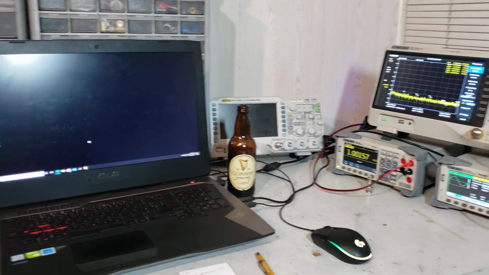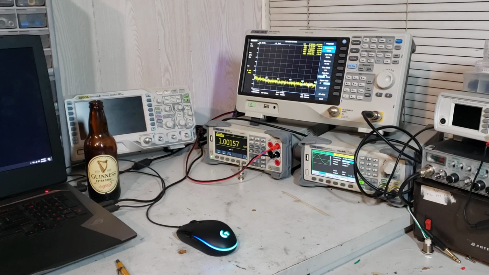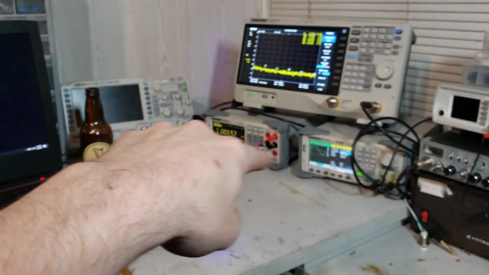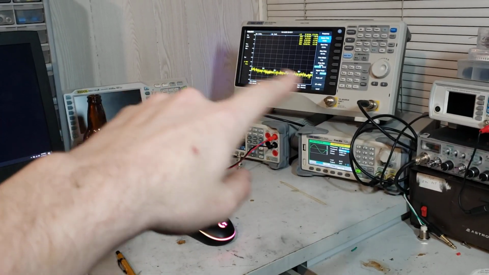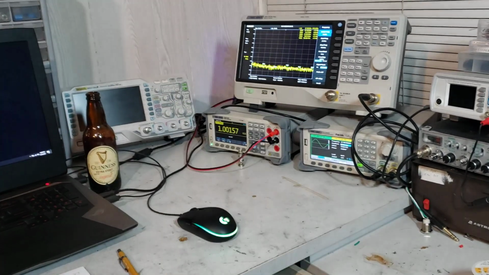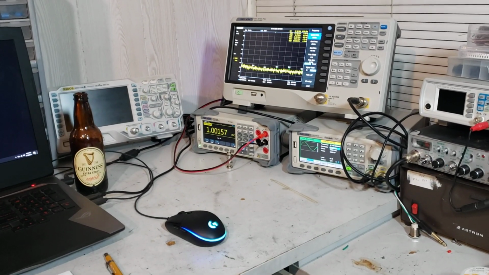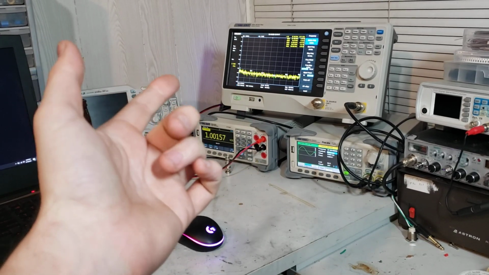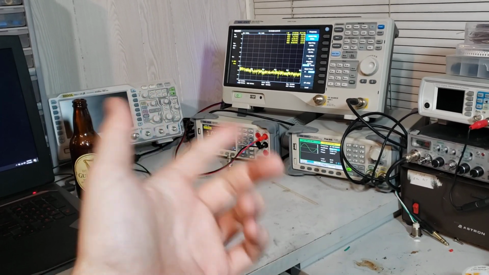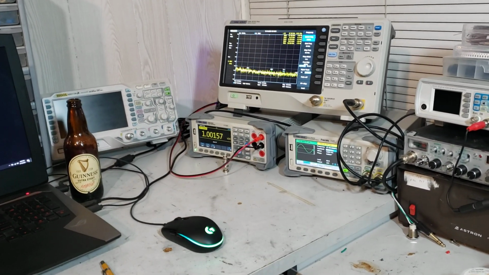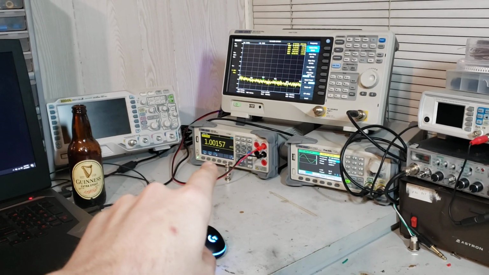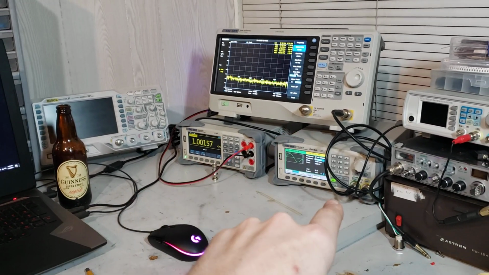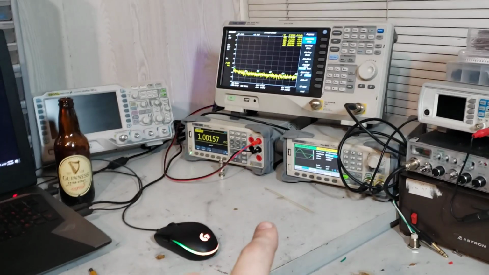So anywho, you might have noticed I got some new toys on my test bench. I got the Siglent setup. Yeah, I am super satisfied with all this equipment going on over here. Ever since I picked up the Siglent Spectrum Analyzer, I just keep going back to their website and like, ooh, well, what should I get next? What's my new toy? So over here, I got the digital multimeter, and I got the function generator. Those are my two new additions.